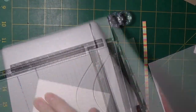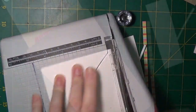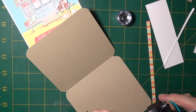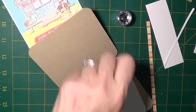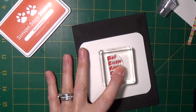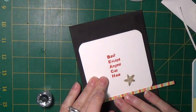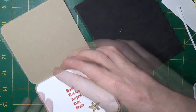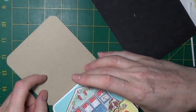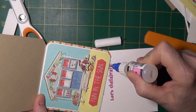I cut another strip so that I could carry that same pattern paper onto the inside of the card and trim down the inside layer from the white cardstock that was included in the kit. I stamped the words "Beach, best escape anyone can have" with ink from my stash. Using liquid glue, I applied the pattern paper as well as the wood veneer starfish.